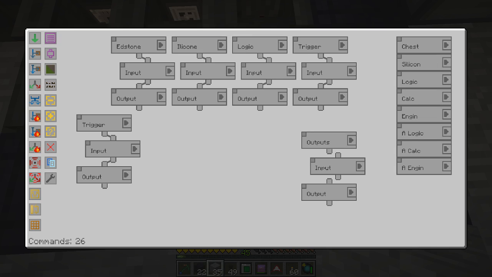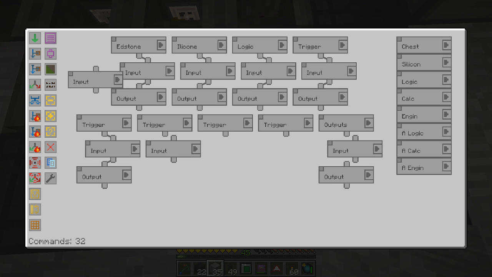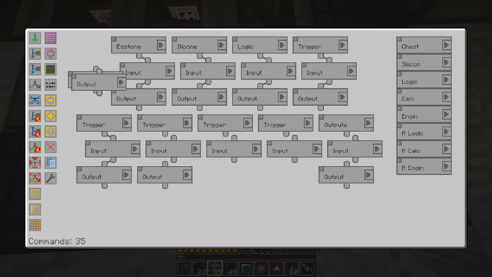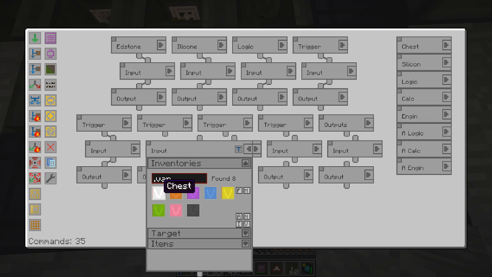Alright, now we just need the assemblers. Three of those. And this last one will pull everything out. 3 inputs. And 3 outputs. There's a lot going on here, but there's just simple in and out chains. Very simple. Grab from the chest.